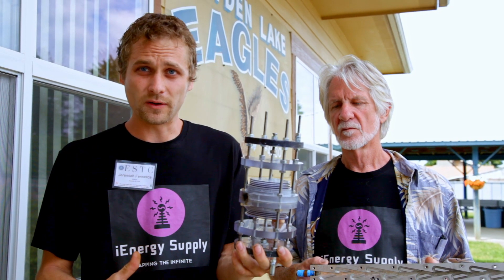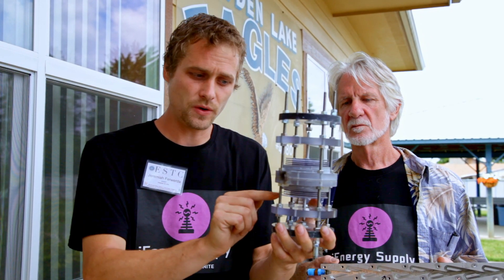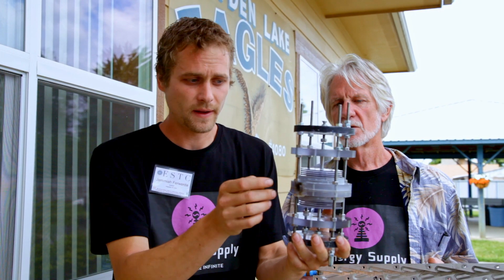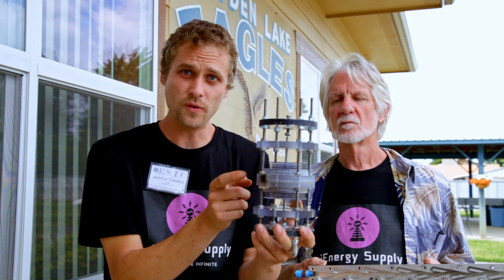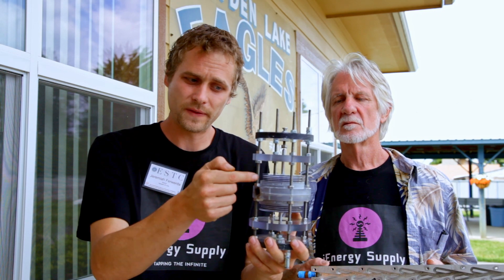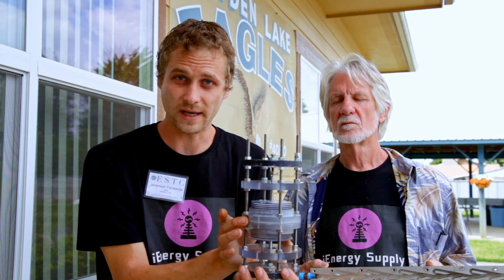The way it creates that lower pressure is the stage two — which is the top and the bottom rotor, all connected to the same shaft — uses centrifugal force to throw the particles outward. That's what creates the low pressure: when you remove the air inside the turbine with the centrifugal force of stage two, you create that lower pressure inside. Tesla said you can increase the efficiency of the turbine by reducing the back pressure in the exhaust from 14 pounds all the way down to one pound.